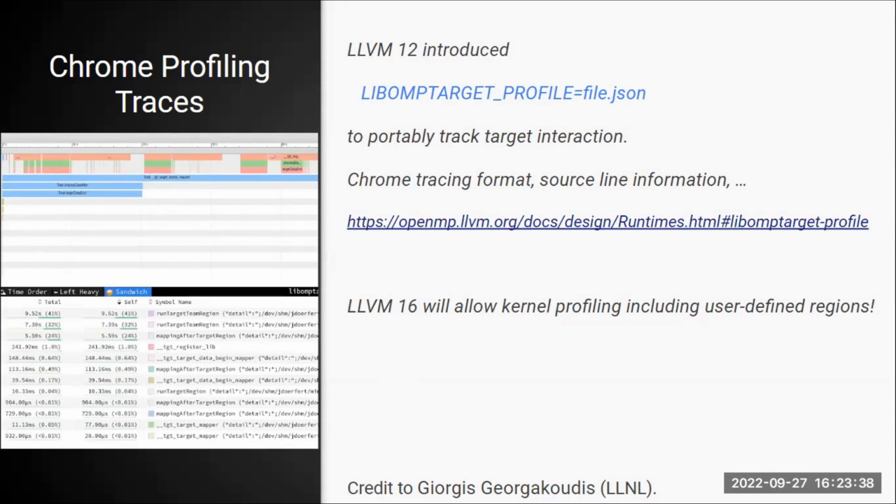We're currently working on actual kernel profiling, like profiling what parts of the kernel took how long, and allowing you to say, start profiling region XYZ here, stop profiling region XYZ there, and put it into the same graph as everything else in a portable way. And we would ship that.